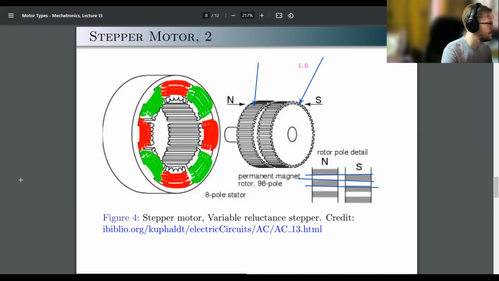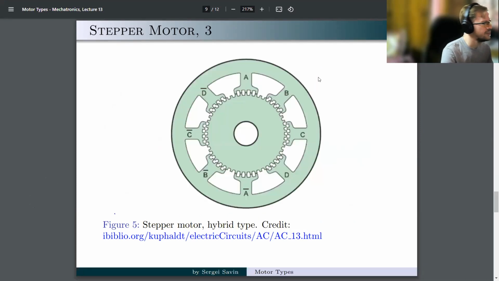Now, what is important, let me go to the next slide, if I can. Okay. What is important is how those teeth help us move forward. And the way they do is something like this. We have outer teeth here, and we have inner teeth here. Those inner teeth are the teeth of your rotor. Outer teeth are the teeth of your stator.